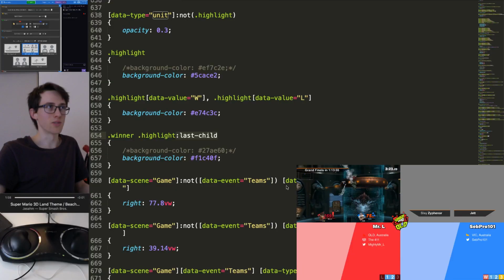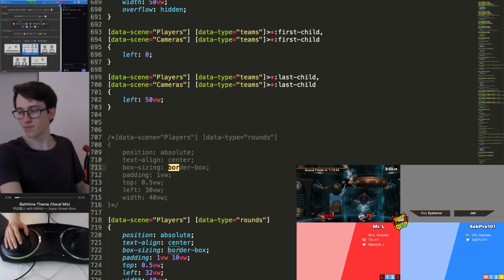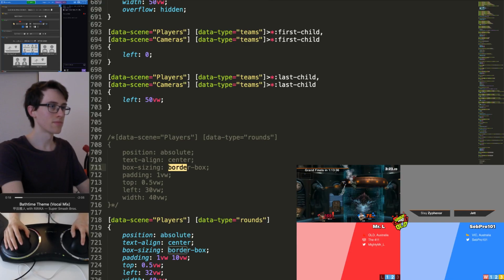So I think I forgot to adjust the border width to account for the double size. So it's the same border width as everything else. Do I never set?